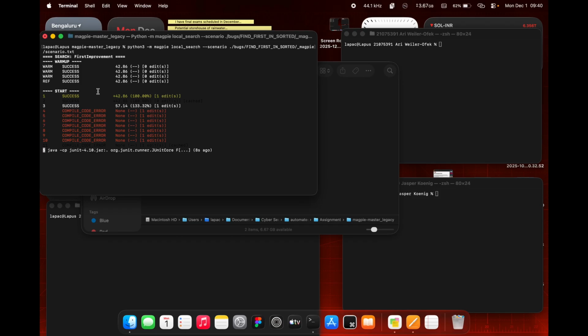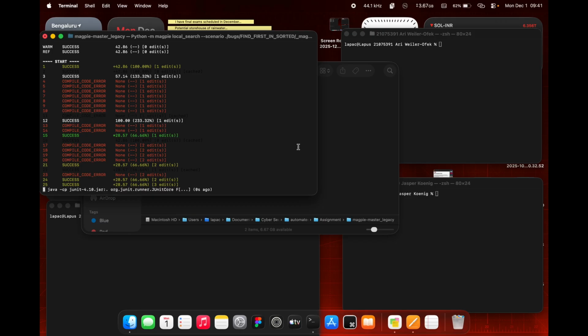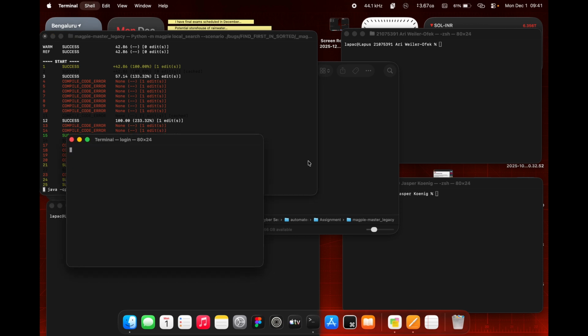Local search is efficient for small search spaces but may get stuck in local optima. For example, it might not find the best possible solution, whereas genetic programming is at the other end. I'll give an example scenario for that too.